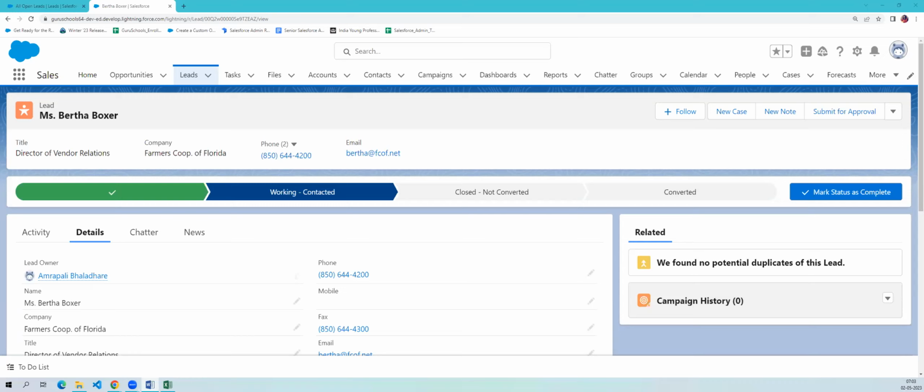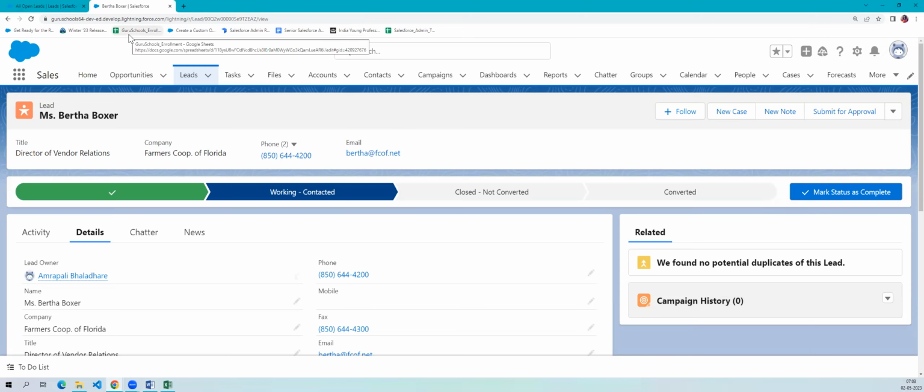Salesforce has already assigned you an admin license, a Salesforce license, and assigned you all the admin privileges as well. So if you want to view the information about your Salesforce org, you can go to company information.